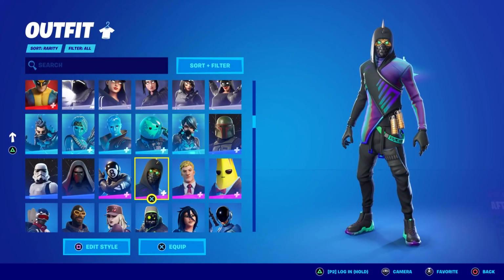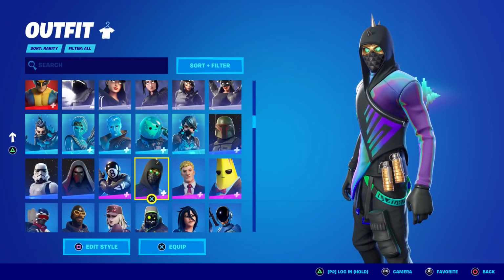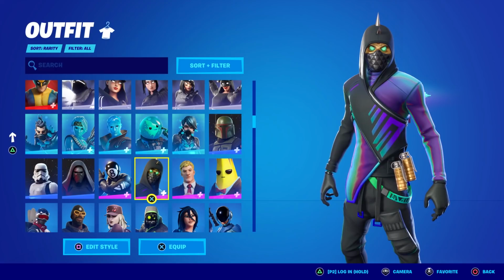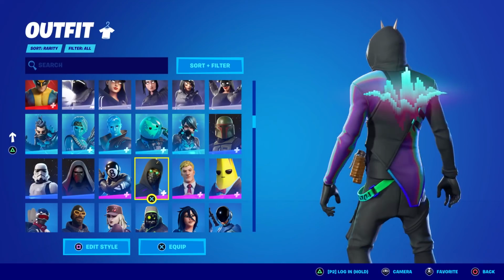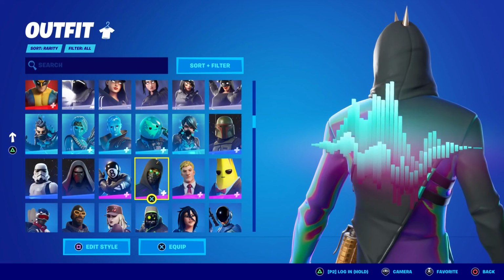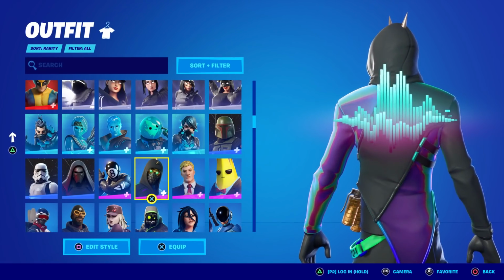As you can see, he has a very holographic, spectral-like color scheme. I really enjoy this. You've got a lot of different colors displayed here, including purple, blue, teal, green. I love it, and it changes as you rotate. Now the same thing can almost be said with the back bling. There's a lot of colors there. It's clearly animated and it's also reactive to music, or rather emotes. We'll see. I don't know if it's music and emotes or just emotes.